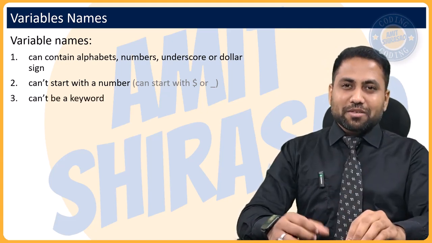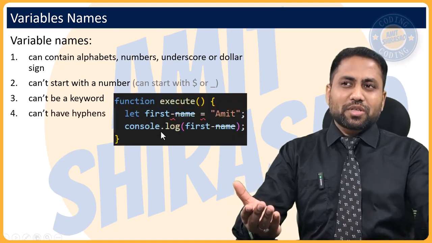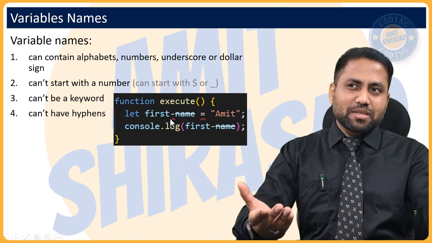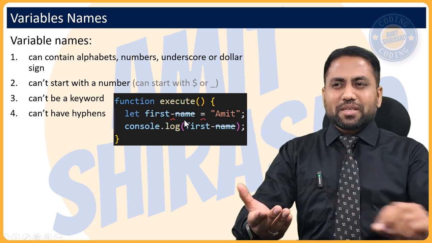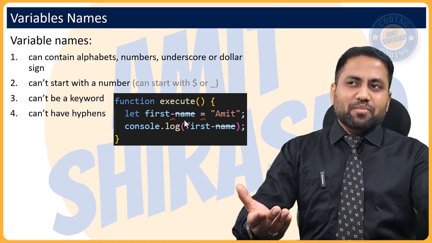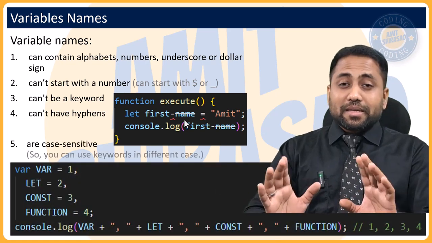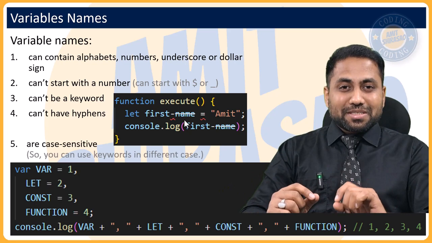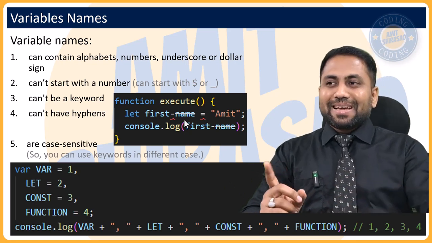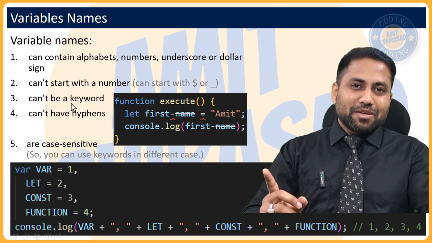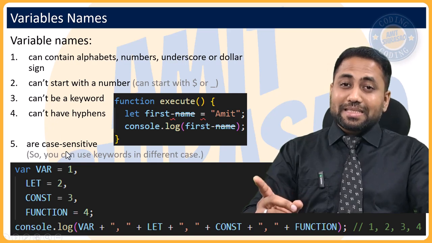Then it cannot be a keyword, of course. It cannot have hyphens. If you try to create a variable with such a name, it will give an error that this is not a valid variable name. And then they are case sensitive. Here a person like me would try to find a loophole and play with the rules. They say you cannot use a keyword, but JavaScript is a case sensitive language.